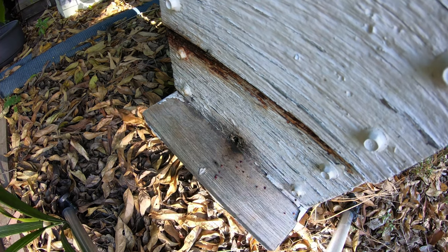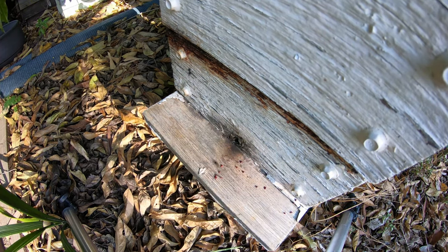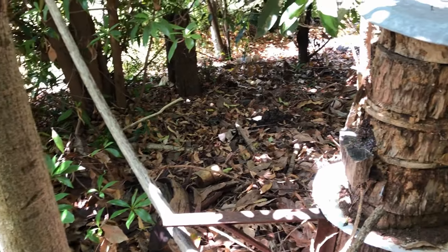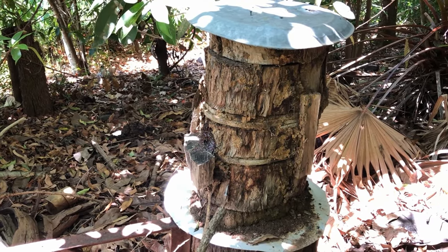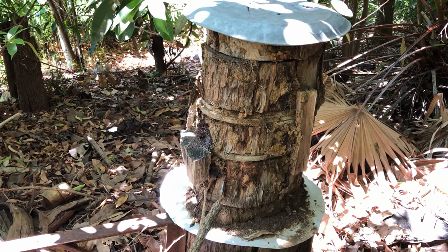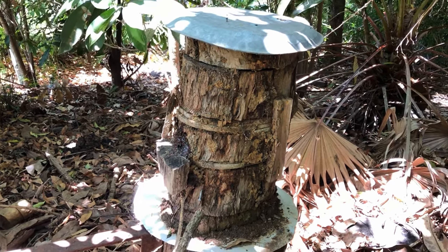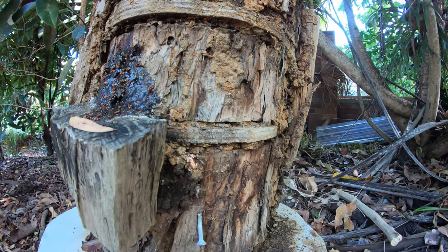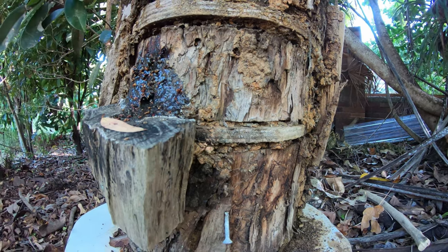The reason stingless bees really struggle with temperature control is that they will regulate their hive temperature, but they just aren't as good at it as honeybees. A lot of people are used to honeybees and the recommendation that they actually be in full sun — you just can't do that with stingless bees. They'll move some air through the hive and they do have ways of cooling it down; you'll see them lined up all over the front of the hive moving air through. But they can't do the evaporative cooling that honeybees can do to really lower the temperature of the hive. So they need either a really well-insulated hive kept in dappled shade or to be in full shade all day to keep that heat out.